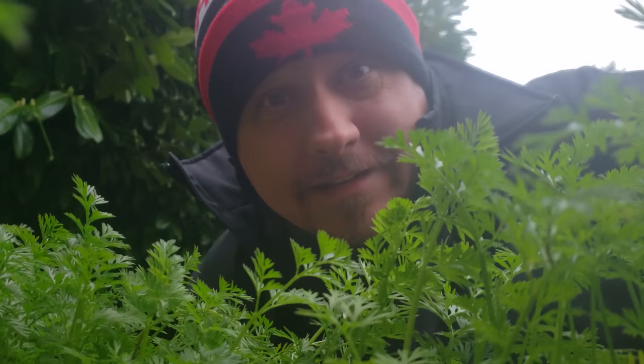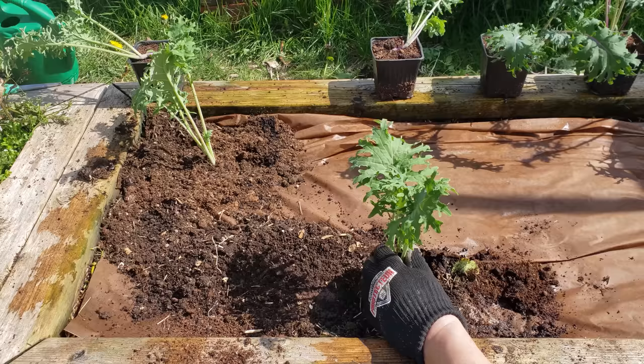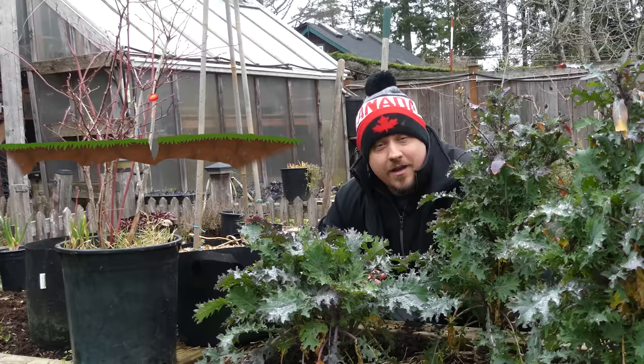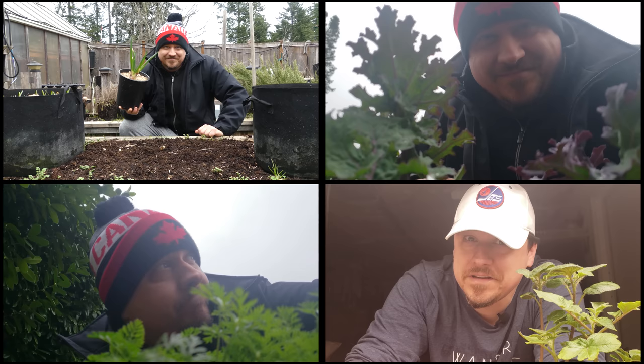Right now in the gardening world, it's the equivalent of crazy time — everyone's going seed silly. While we've already touched on resisting the urge and not pre-starting our seeds indoors too early, even though we really, really want to, the one question I see a lot of right now is: what's better, direct seeding or starter plants? When you're in the middle of planning out your garden for the year, anticipating those epic harvests we work so hard for, it only makes sense that you want to do it right. I'm Jeff from the Ripe Tomato Farms, and welcome to another episode of the Garden Quickie — number 40, in fact. Today is all about direct seeding versus starter plants. What to choose? What are the advantages to each method? And what about any disadvantages?